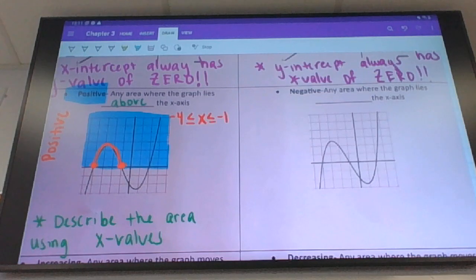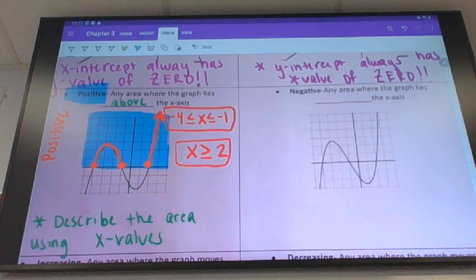It goes positive again. It's positive in 2 places. It's also positive over here. So it's going to be positive again anytime x is greater than 2. So this particular squiggly line, this is actually a cubic graph, is positive in 2 places. So you have to describe both places. It's up there. It's not positive over here. It's not positive in the middle. Specifically positive in those 2 places. Questions about that?